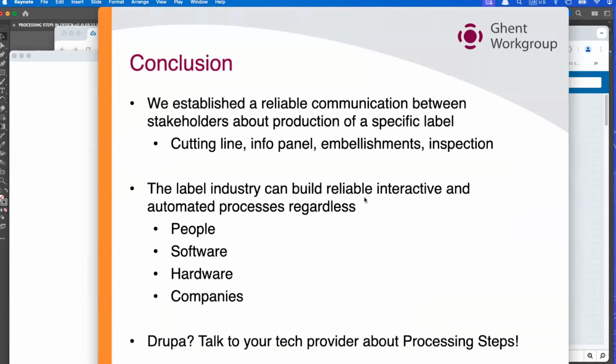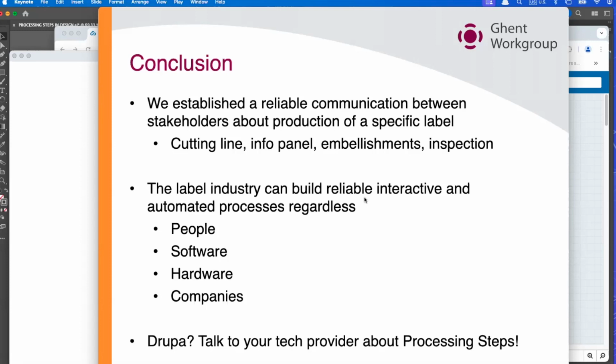So actually, Frank, what is your conclusion? Yeah. So with all these short demonstrations we gave, we actually showed you that we establish a reliable communication between the stakeholders about production of a specific label. And that means we assign a cutting line where applicable.